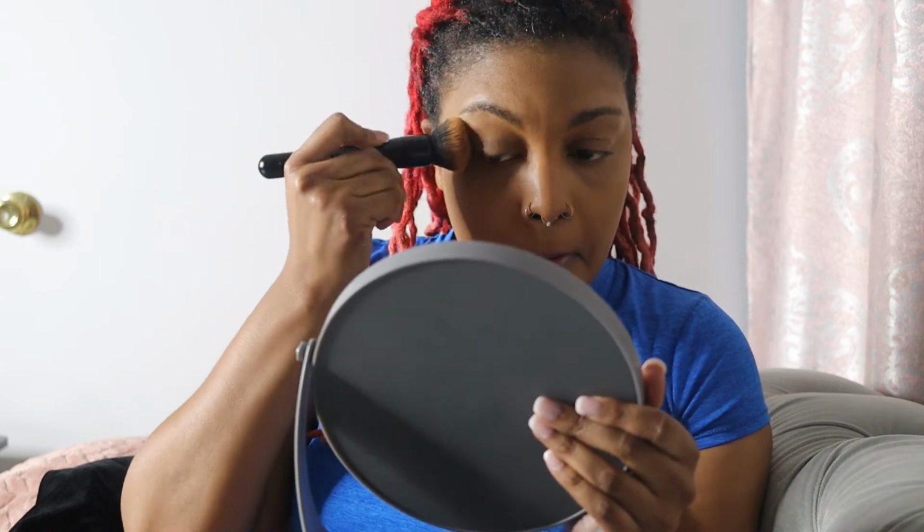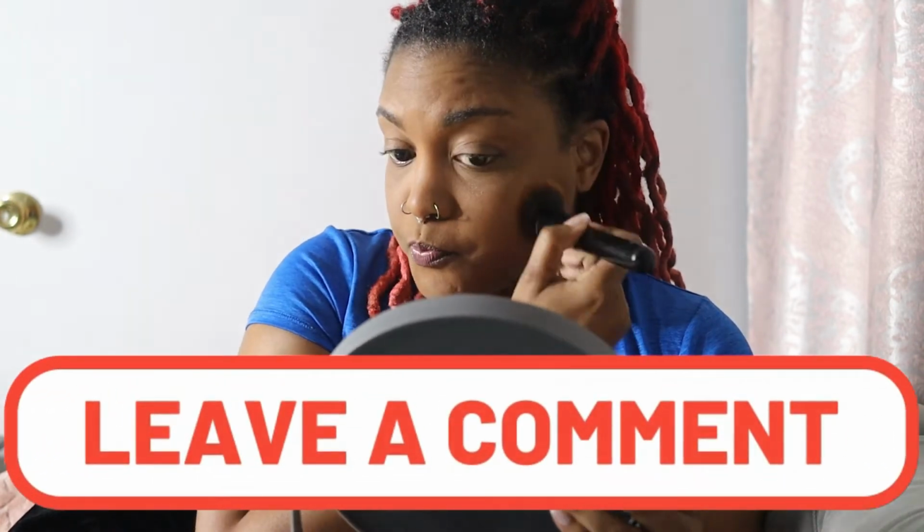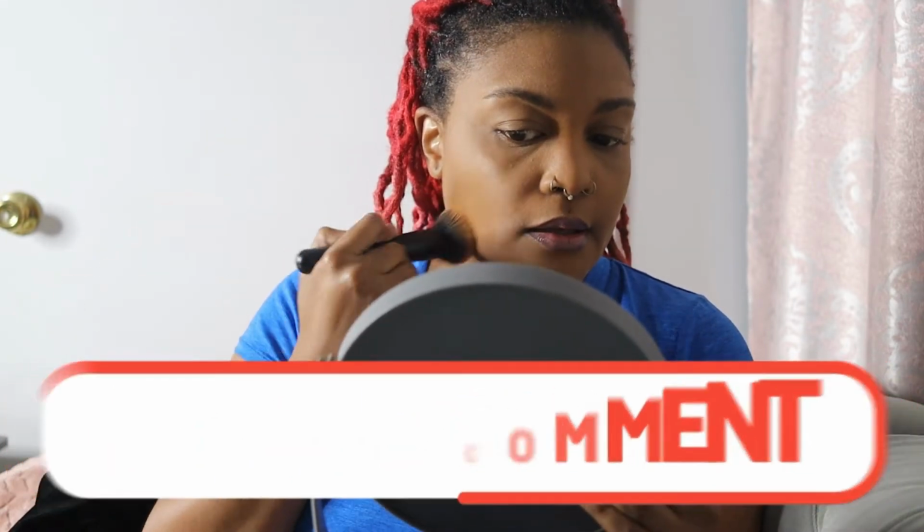I'm not gonna say I don't like it, but I don't know. It's just not giving me the liking of what I would have thought it would have been. My thing is, I might have to mix this in with one of my foundations that I already have. Okay, y'all see it better, because it probably was too far off.